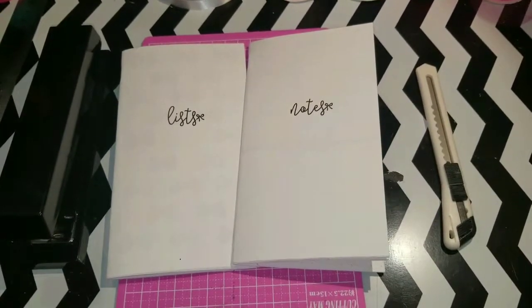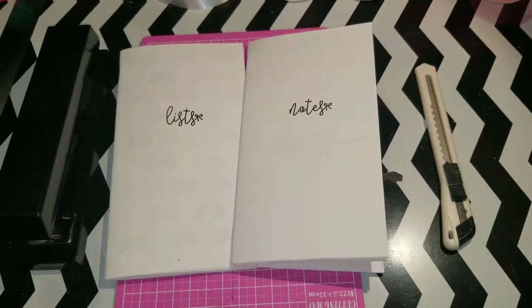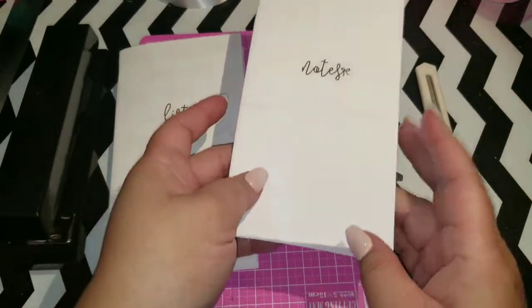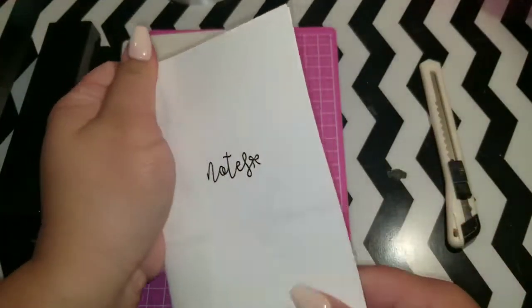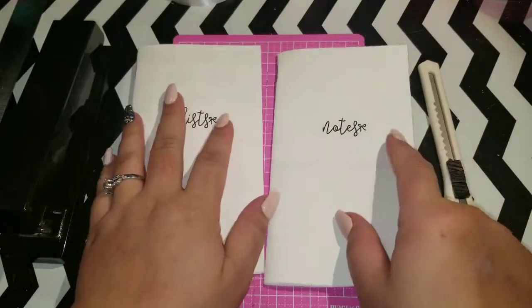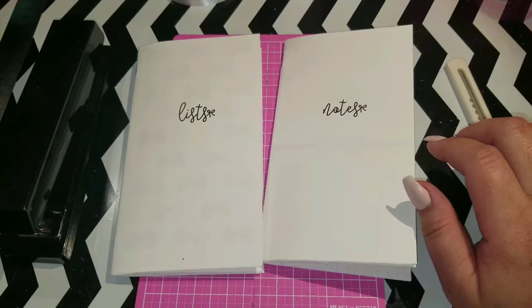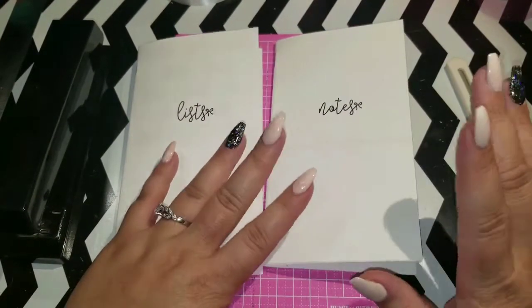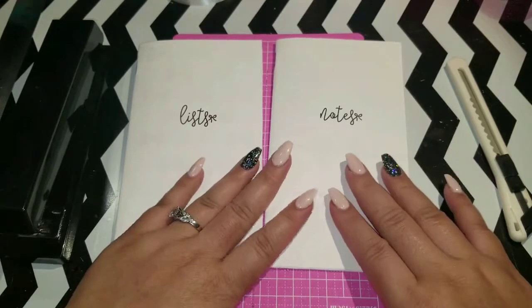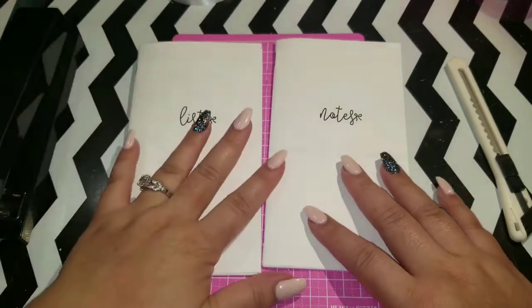I'm coming at you with how I create my inserts. There's a lot of prep to making inserts, especially for traveler's notebooks, or if you're making it for your ring style binder or planner. Depending on what kind of planner you have, it takes time to print and cut and put together. So I wanted to show you the things I do to start making my traveler's notebook inserts.